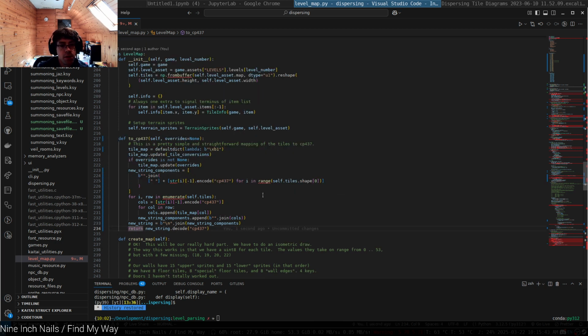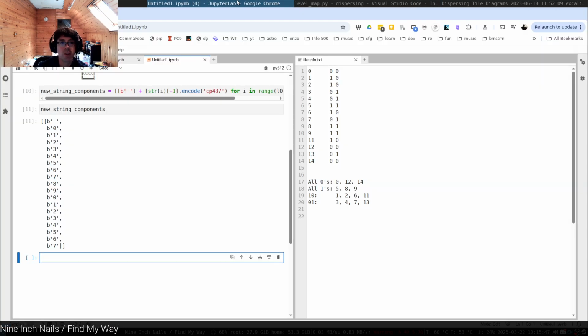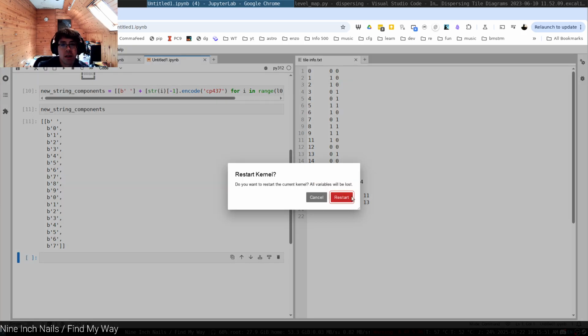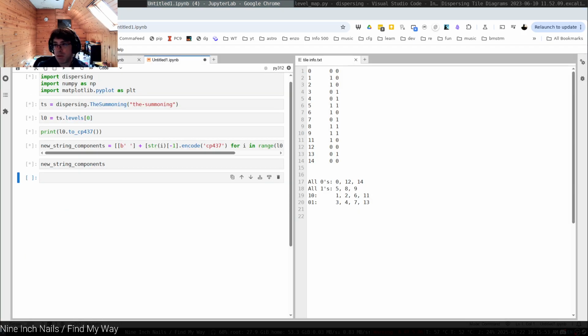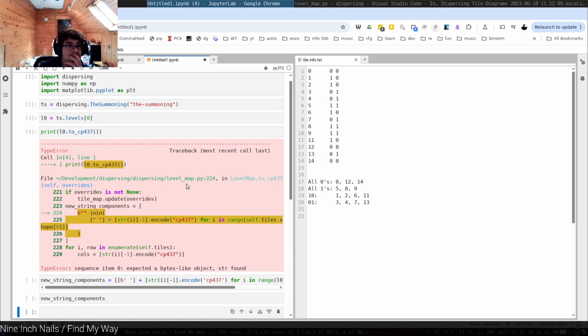All right. Now let's see if this works. Why is enumerate not working? Oh, right, because Pylance isn't working as a whole. All right, so let's restart this kernel. Let's see if we can get our grid there, and then finally reel ourselves back in. Byte-like object, string found. Yeah, of course.